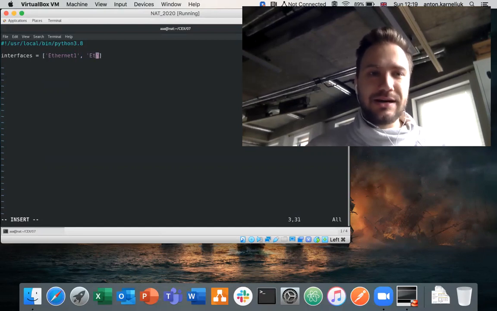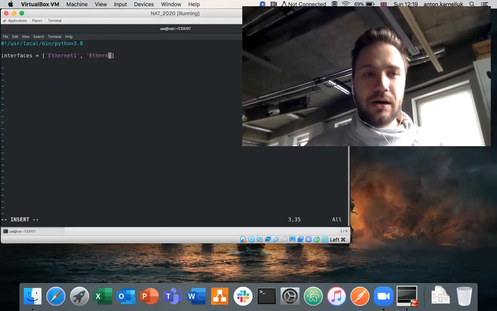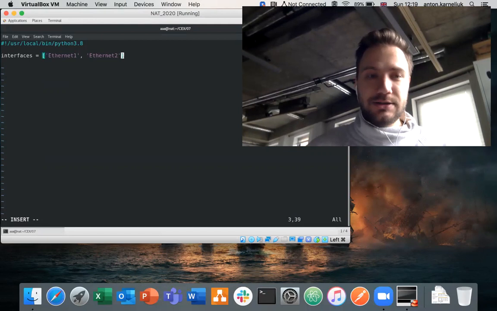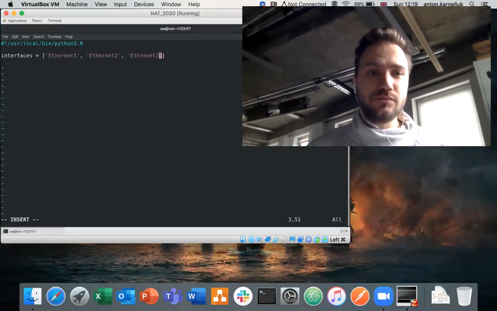So basically, it contains the names of the interfaces. Let's have just 3. It would be enough for us for now. Ethernet 3. So we have 3 elements.